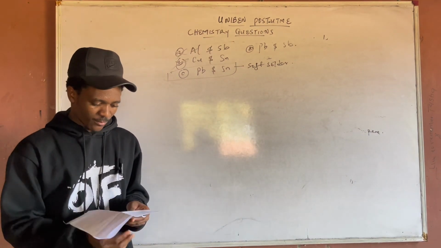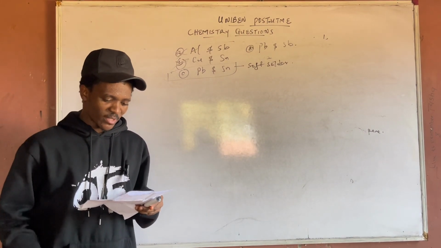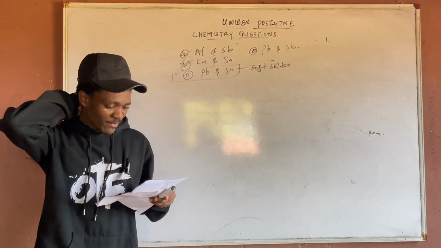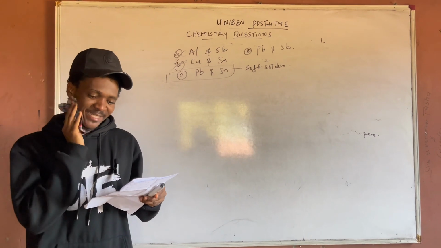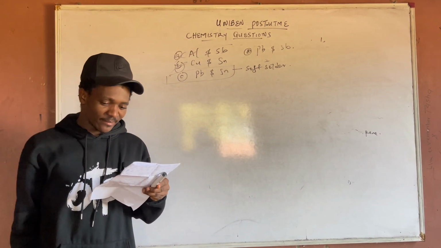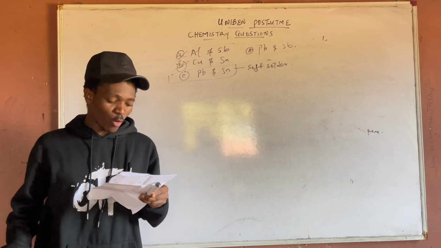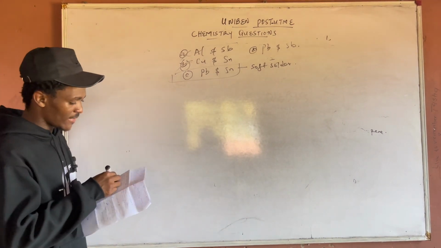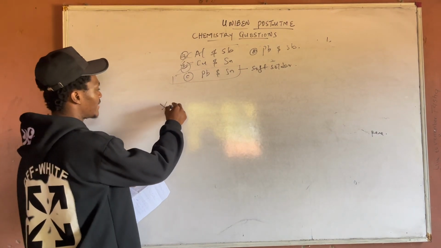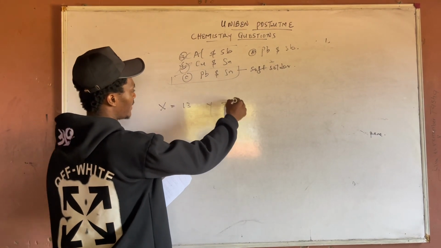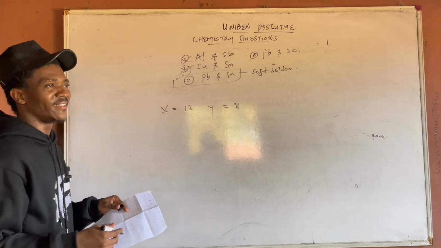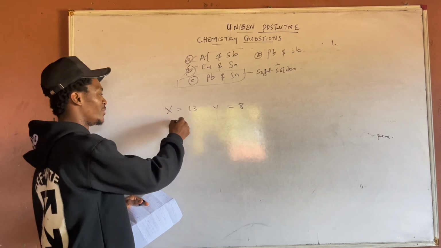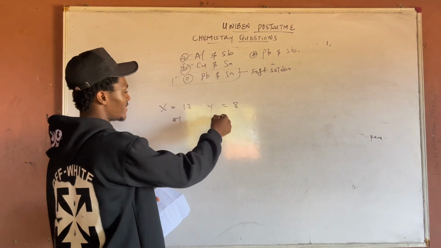All right. Then the next question. If an element X with an atomic number 13 combines with an element Y whose atomic number is 8, the most likely formula of the compound formed between X and Y is... Now, element X atomic number 13, Y atomic number 8. You don't even need to check the elements, but some students want to use the normal conventional way, because the element here is aluminium, and that of this is actually oxygen.